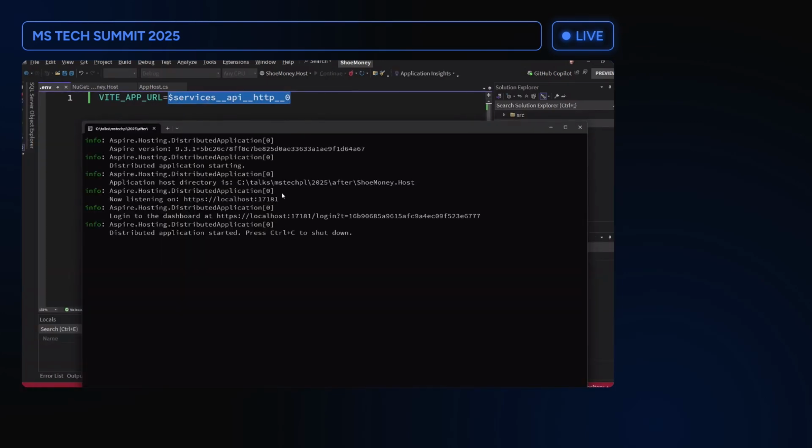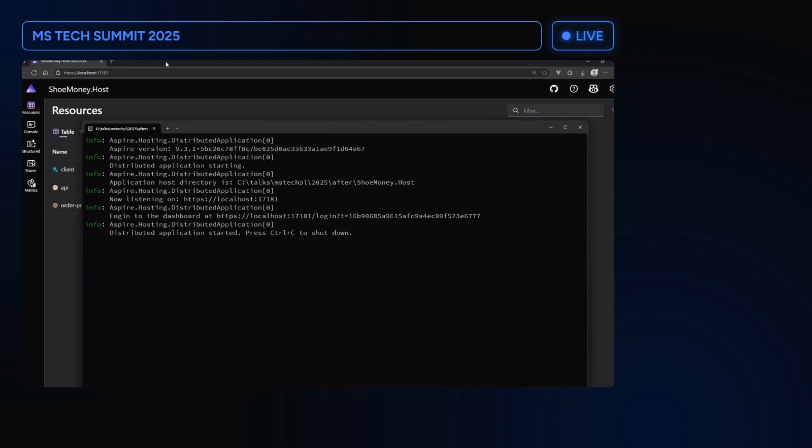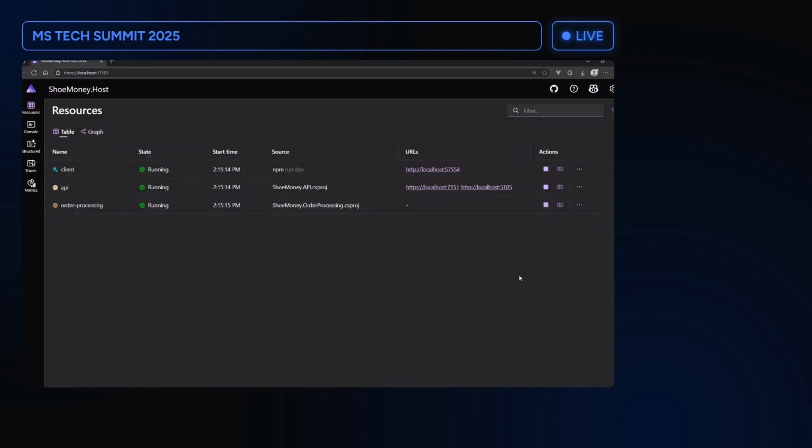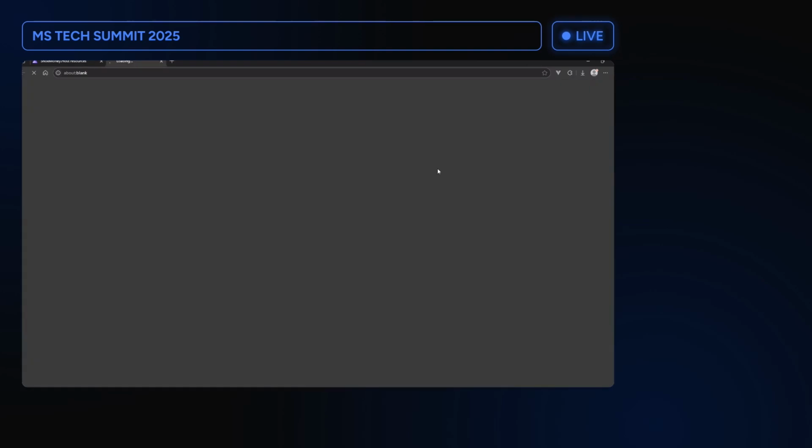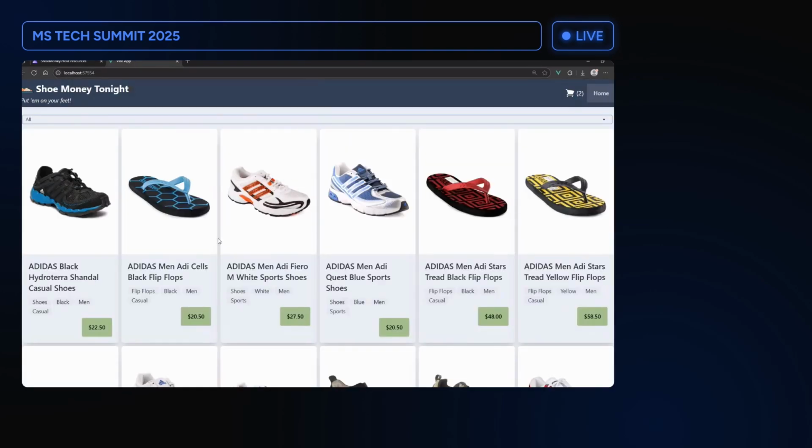So the magic that's happening here is it's pushing this configuration to the other project so that when we go here, even though these may not be fixed URLs, they may be random URLs, right? This should still work because it's been given where that URL is. So the app doesn't need to know exactly what port and what machine this is on. It's being handed to it so that all of this can continue to work.